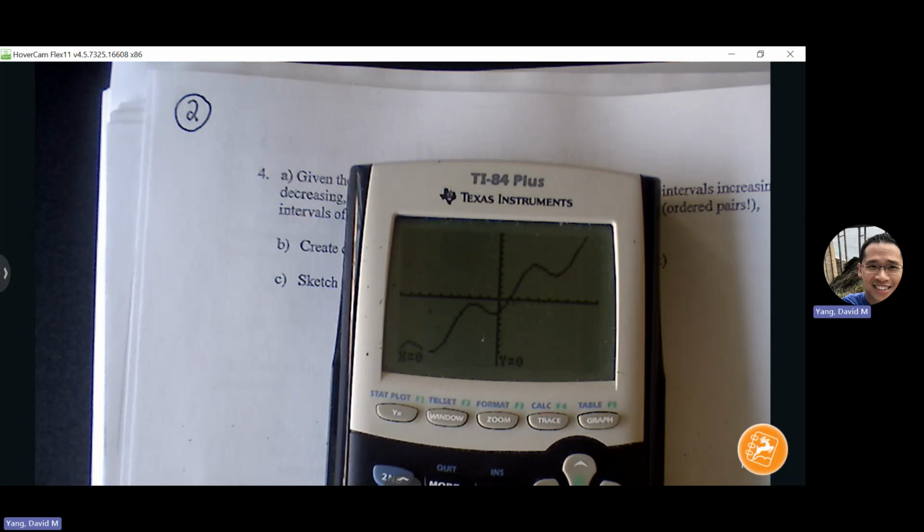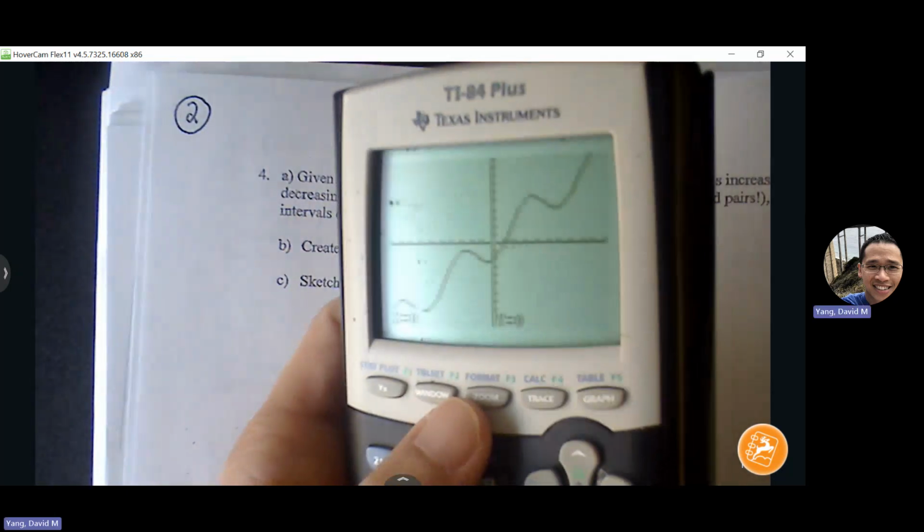Then what I want to do is make my cursor go to where I think the upper corner of my box is. I'm going to hit enter and start drawing the box. Then I'm going to use my arrow keys to drag and create that box. Once you see the box in front of you, you hit enter again, and the calculator will just zoom in on that section. Right now we're not having to zoom in, but I just wanted to show you some nice features about this calculator.